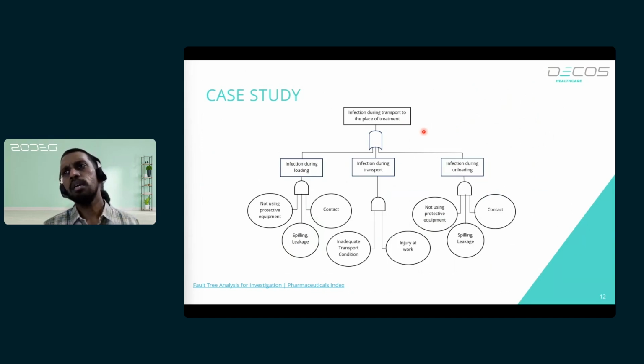So transport infection can occur during the times of loading, whenever we are loading the device, and another possibility is during the times of unloading as well. So during loading and during unloading, there are three possible methods. Any particular medical device should be handled sterile. If I'm going to use a medical device, I need to take into consideration that I have some protective equipment or protective covering, and some sterile gloves, so that whenever I'm handling a medical device, I am not going to contaminate it.